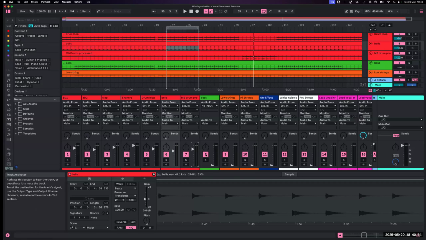So why bass next? Why don't I go to the strings? Why would I do the bass after the drums? Is it because it's got lower frequencies? Exactly, because there is the kick drum. In fact, there are two kick drums in there, and they're sitting exactly on the same frequency range as the bass does. So it's important that we balance them out.